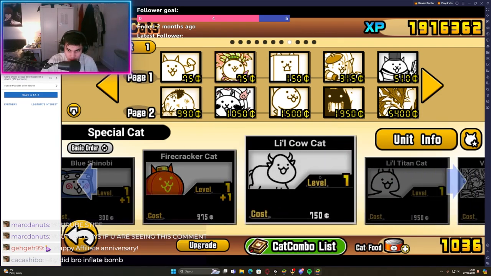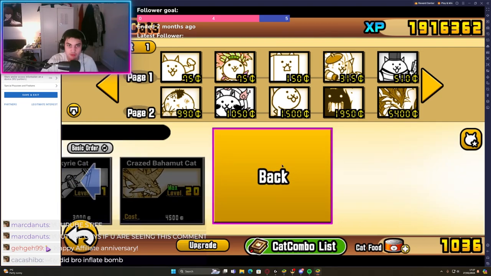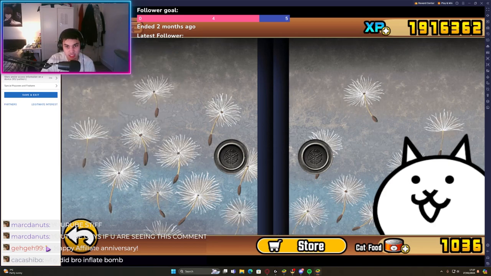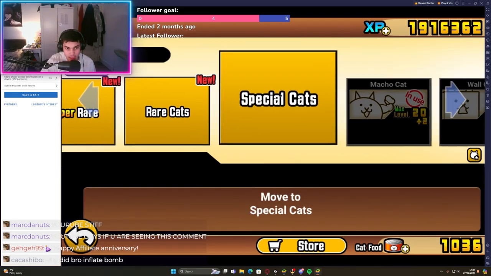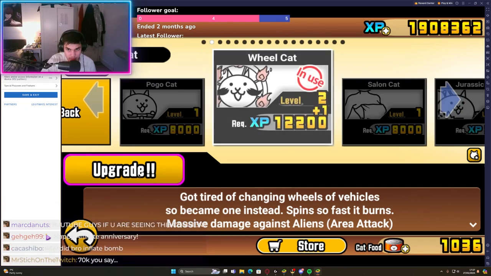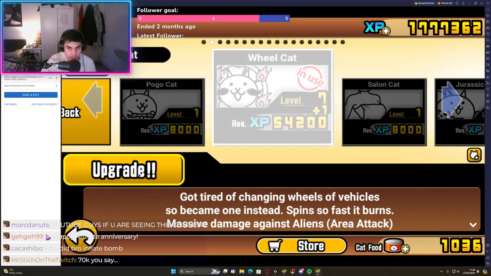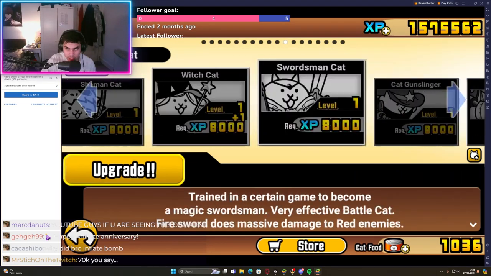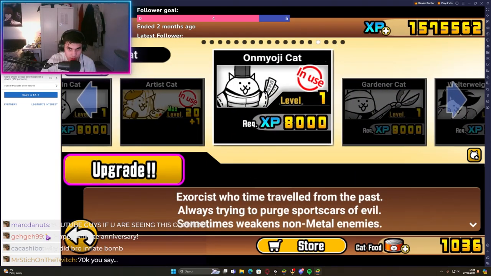Okay, there we go. Perfect. Honestly, I think this is the best kind of loadout that we're going to get here for now. So what I'm going to do is upgrade Wheelcat. I'm gonna get him to level 10, and then I'm gonna upgrade this dude.